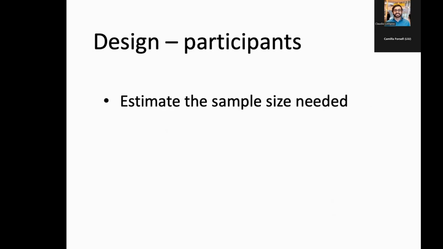So you need to estimate how many people you need, and that depends on whether you are going to test one group or more. Why do you think we need 2 groups sometimes? Compare the results. Yes. It can be that we want to make comparisons, and for one reason or the other, do not want to or can't have just one group because they are different. They are supposed to be different. Sometimes it's also the case that the study can be long. People can get tired and you don't want them to experience fatigue because that is also another confounding factor. So then you also need 2 groups.